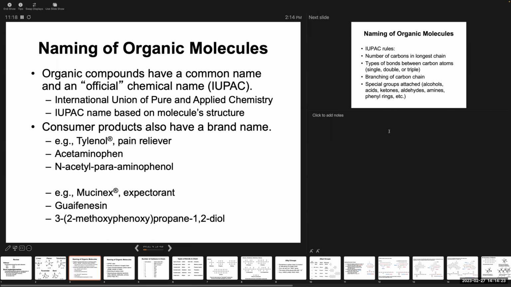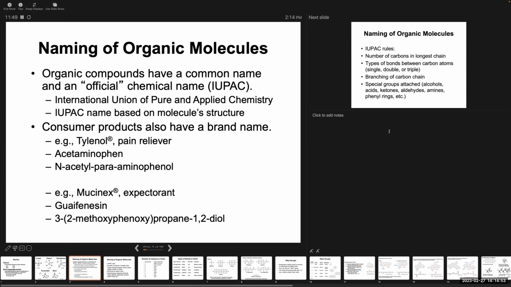And I wouldn't expect you to be able to draw this one. I wouldn't expect you to be able to draw either of these. Even after the end of today's lecture, we're not going to go into the IUPAC naming quite to that extent. But I could probably draw this because I know how to dissect the name. The key thing here is actually the word propane. That's actually the main chain of carbons in the molecule. Propane is a 3-carbon chain, which we will talk about shortly.